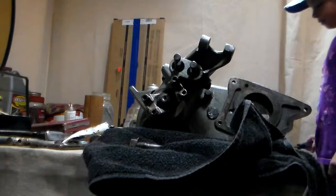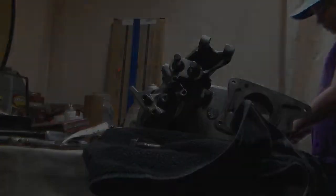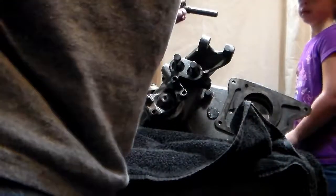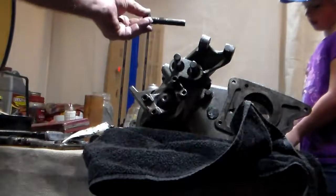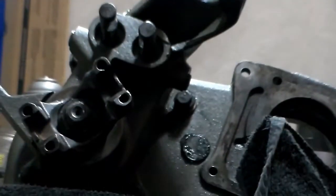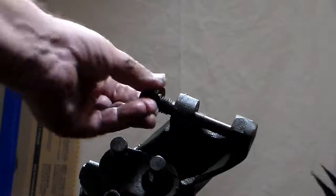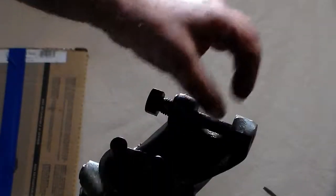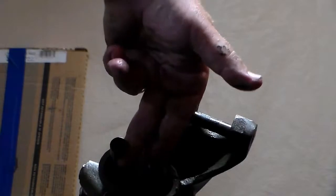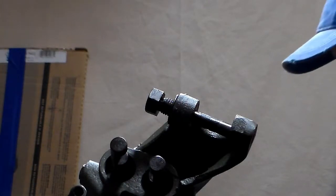What else are we going to need? We're going to need the shift levers, which we're not going to install yet. This part we're not going to use — this one's damaged. I'm going to be ordering a new one. But it fits through here, and your shift levers fit down there. They come through and lock in right here. All right, this yoke is on. That's done. We're ready to install the lower pan.